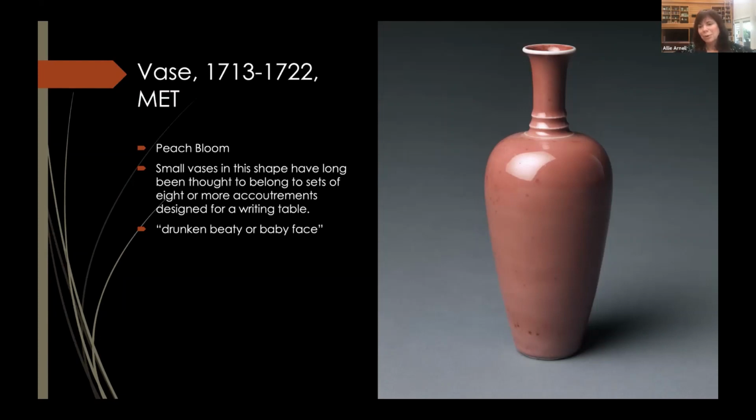This is incredible glaze. It's very, very difficult to achieve this color. There were many names for it: drunken beauty, or baby face. And I'm not going to go too much more into this because our next speaker has some lovely examples of this and can talk more to this particular glaze. So I'm going to let him do that because it's incredible. You'll be so amazed to see the things that he has to show you.